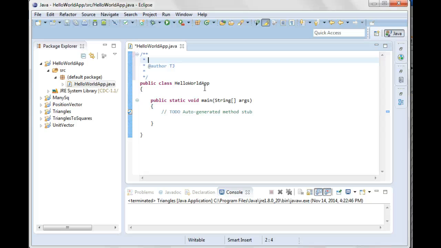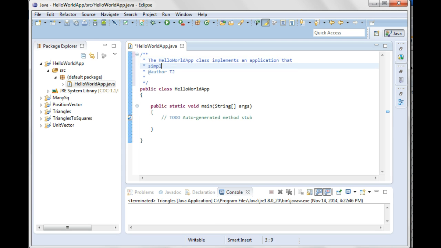And then let me just stick in the comment here from the book. Hello World app class implements an application that simply prints hello world to standard output.